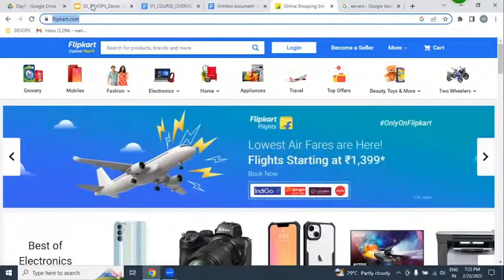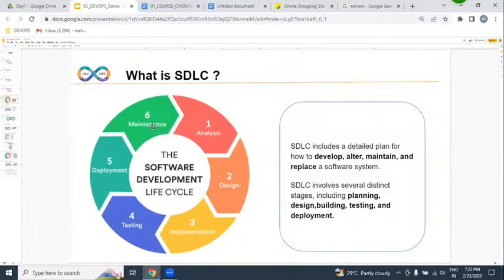Whether it is working or not, we keep on monitoring and maintaining. This entire flow we call SDLC, the software development lifecycle. In this SDLC, architects are involved, developers, testers, Linux administrators, DB administrators, DevOps engineers, AWS administrators, Azure administrators, all people are involved.